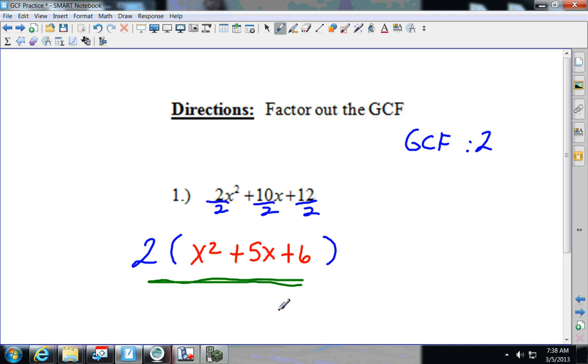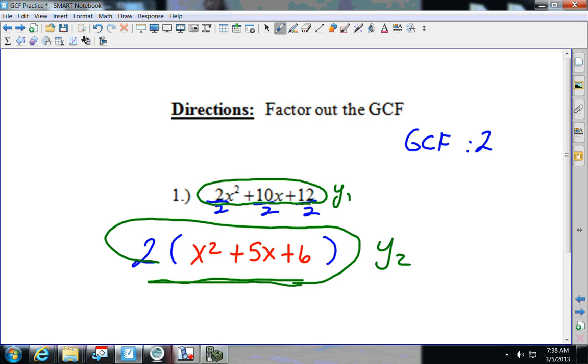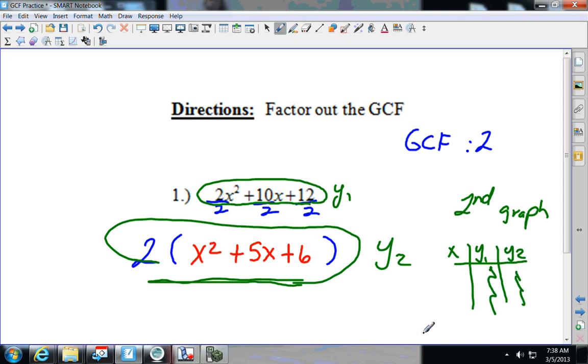And there's a reason why we're doing this, and it's going to lead into tomorrow. People go, well, how can I check it? A couple different ways you can check it. One way is to take the original problem right here, put it into Y1. What you think the answer is right here, put it into Y2. And when you press second graph, how do you know you're correct? If Y1 and Y2 are the same, if these two columns are exactly the same numbers.